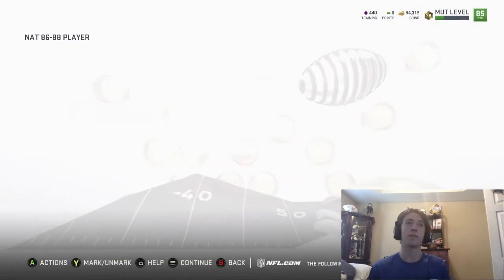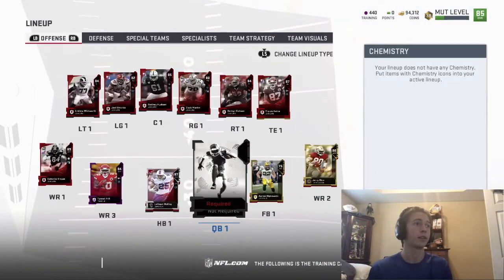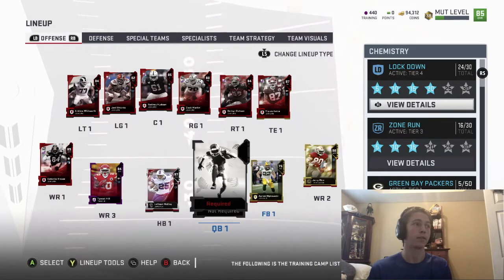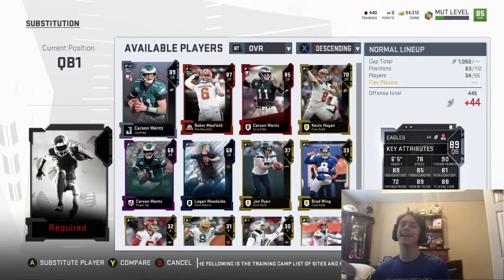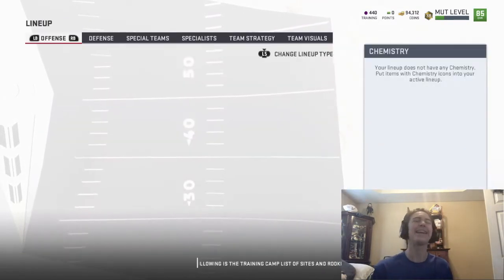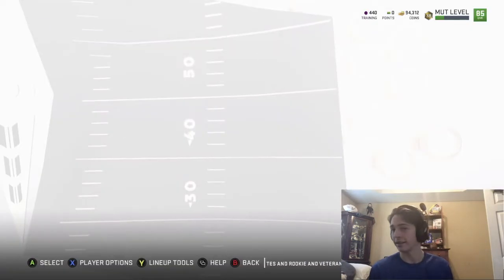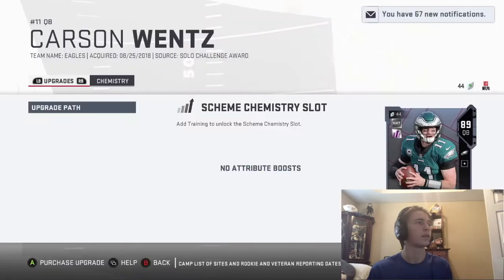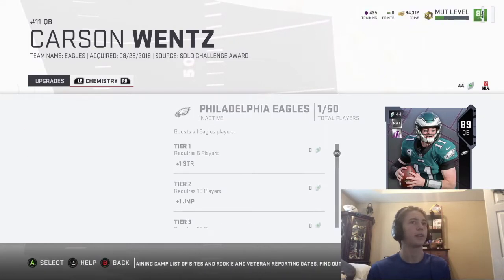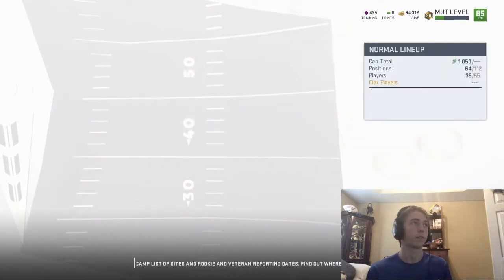All right, that's good. And now we gotta show y'all something a little cool. I went ahead for our lineup. You can see we're missing a few spots. We're missing our quarterback, but got something for y'all. Watch this. 89 Carson Wentz. Let's get it. I'm so hyped about this card. And then we got something else. Wait, if I remember how to do this correctly, hold on. That's nice.